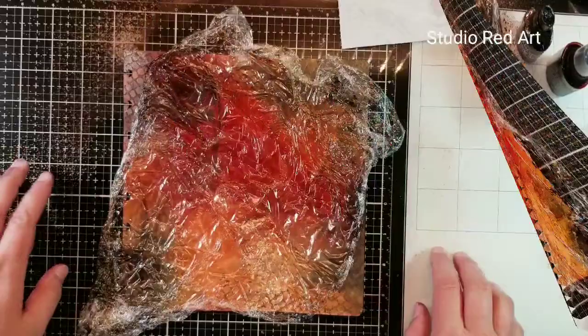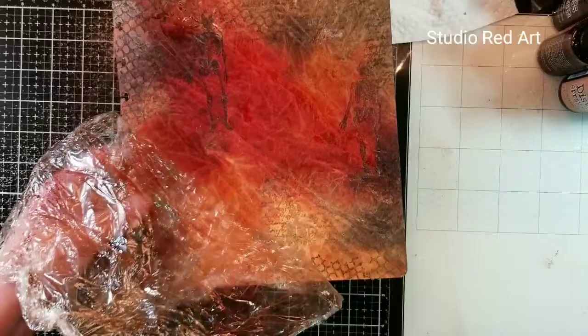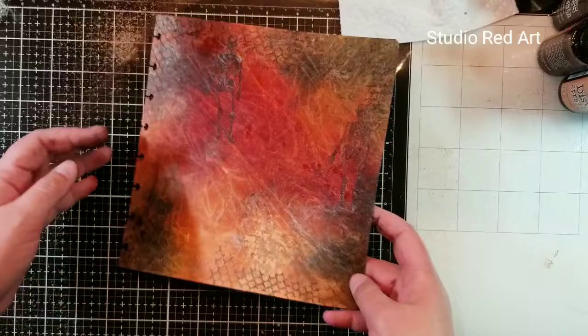Okay, I'm back. This is mostly dry. I've been trying to dry it with a heat tool because I'm very impatient. I don't want to let it dry. So we're going to do the reveal. I've kind of already started it. It's very subtle. I think it would have been better if I'd let it air dry, but I just don't have time to wait for it. But look at that. I think that looks pretty cool. I like how subtle it is.